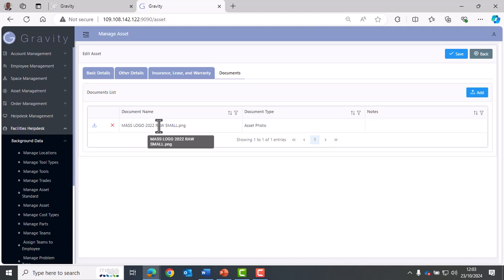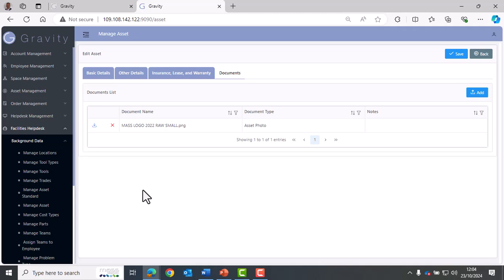So this area could be used to upload information about installation, previous condition inspections, or maintenance. The product development roadmap includes the ability to tag an asset using a barcode or QR code, and for the precise geographical location to be included. If you invest in IoT, Internet of Things devices, the location could be updated in real time in theory. When an inspection or maintenance event occurs against an asset, this will be reported in the maintenance section, which is covered in the appropriate video.